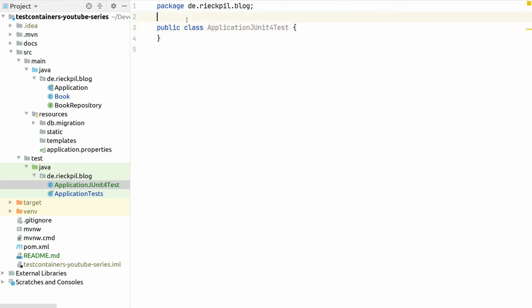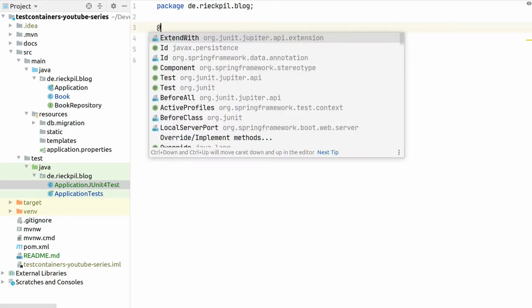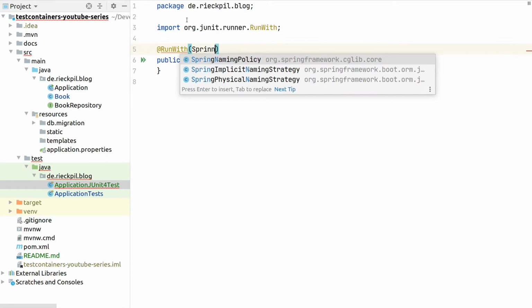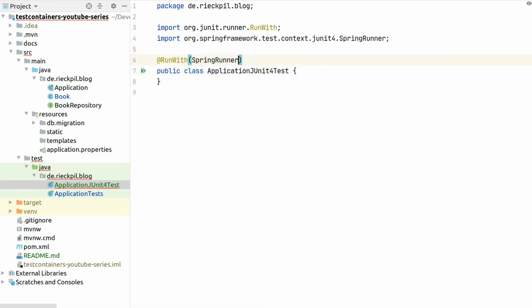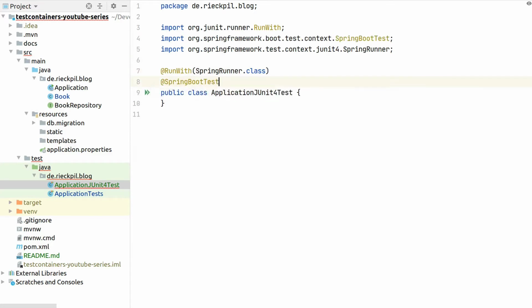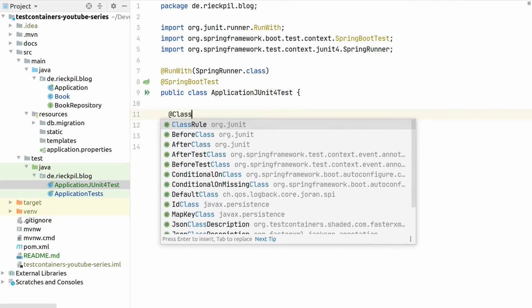So the first thing that is different with JUnit 4: first, we still need the runner here. So let's add the Spring Runner. Next, again, our Spring Boot test. So this is the same. And with JUnit 4, we have no extensions here. So what we can do is rely on a class rule.